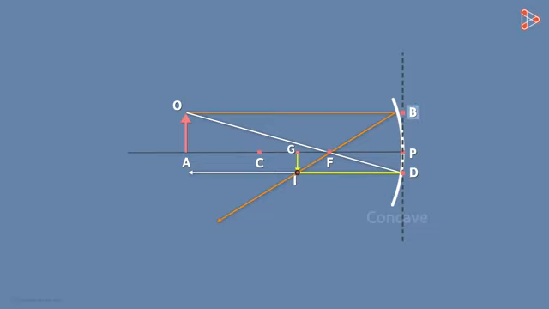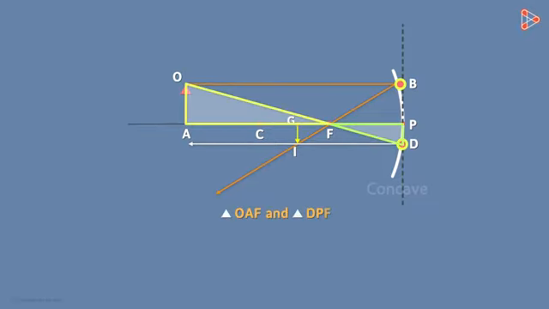Note that points B and D are not on the mirror. They're on this tangent which is drawn at point P. But actually, both the points are very close to each other in reality. This is because we have seen in our previous video that the aperture of the mirror that we are considering is much smaller than the radius of curvature. Because of the smaller aperture, these distances are very small, and so we can assume these 2 points to be on the tangent. So we can assume these 2 points to be 1 point and these 2 points to be 1 point. Now consider these 2 triangles.